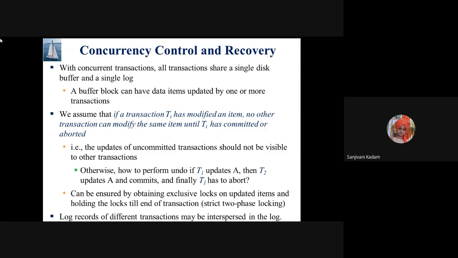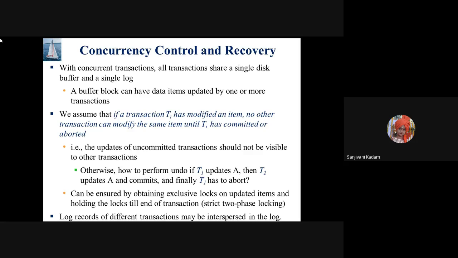So this we have already seen in the case of the two-phase locking protocol. Consider Ti has performed any changes to A; before commit if T2 is accessing it, and by chance Ti gets aborted, then we need to undo T2 as well. So this was the problem. So it means we follow strict two-phase locking: wherever write exclusive locks are there, we hold them until the commit of the transaction.